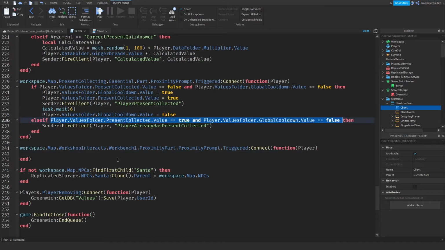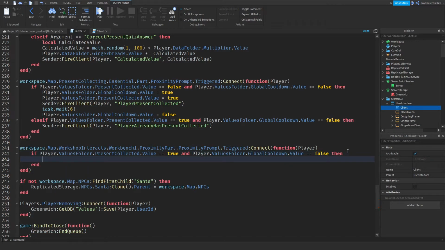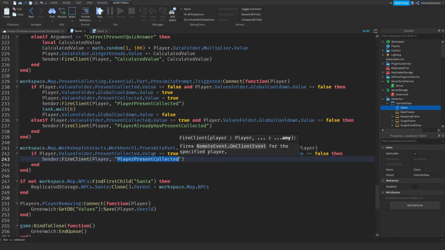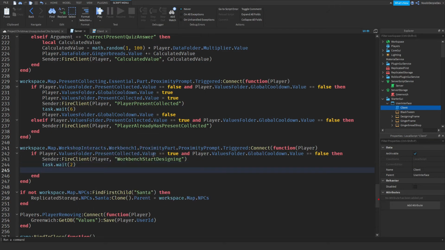So if you have a present and you don't have a cooldown, then you're going to start designing. So instead of player present collected, workbench start designing. We're going to be waiting 2 seconds, so the screen will fade, and then we will be immediately blocking you from moving.